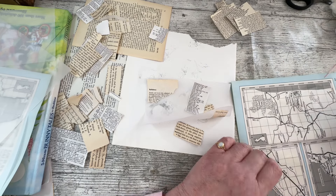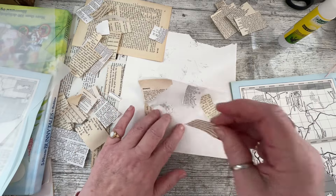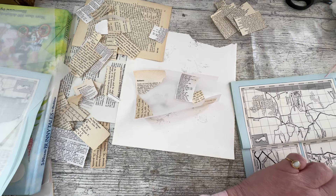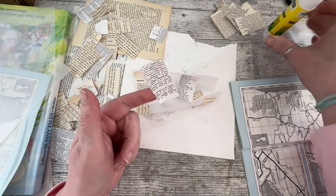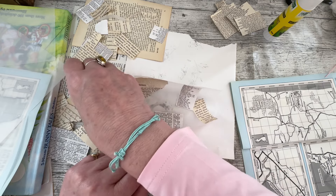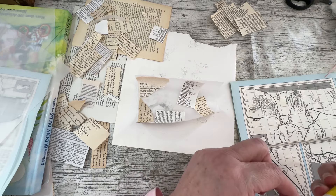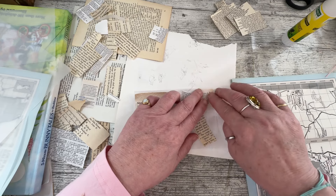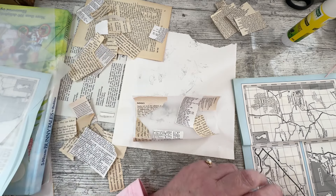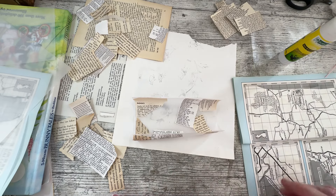So the pink journals - the first one I made off camera is sold and headed off to its new home to a repeat buyer. The second one I'll be putting on Etsy tomorrow. I'll be doing the draw, hopefully when I get in tonight - the redraw. If not, it will be first thing in the morning, but I'm hoping I will get that sorted tonight. I couldn't get ahead because I had a sore back and I was just doing one video a day. I knew I'd have time to squeeze one in today.